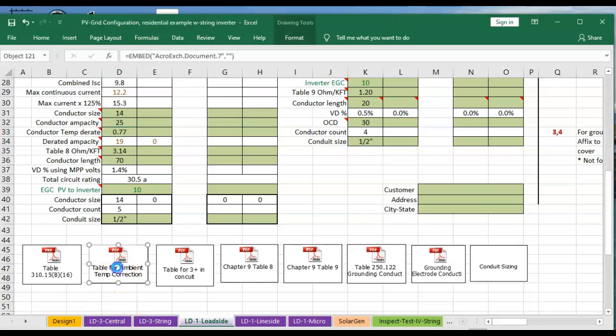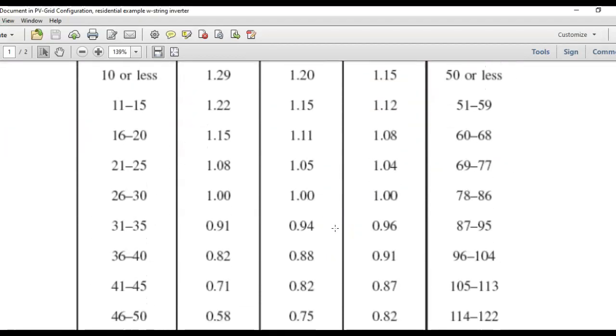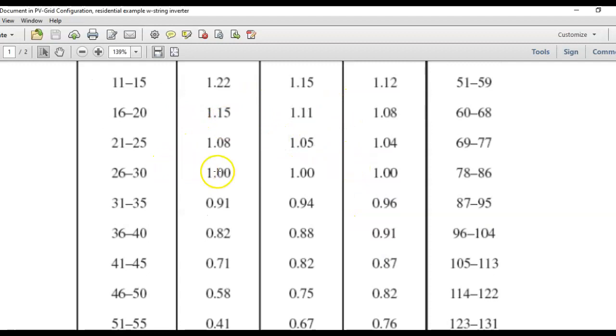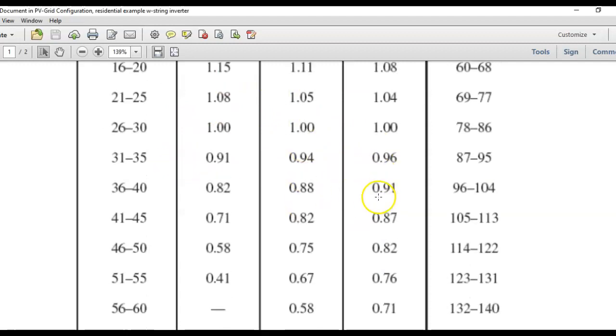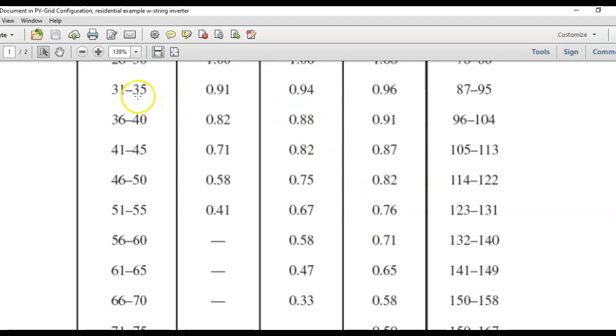So we're going to open this up. There's another table specifically for PV systems. It's in 690.31, but it's an identical table as far as these 3 columns are concerned when you get beyond this temperature. All they do is disallow us to increase the rating for cooler temperatures with these. So we would look at the temperature, and what do we select? We selected 35 degrees as the minimum max temperature. And we go into the 90-degree column, and it's 0.96. So that's 1 derate factor.